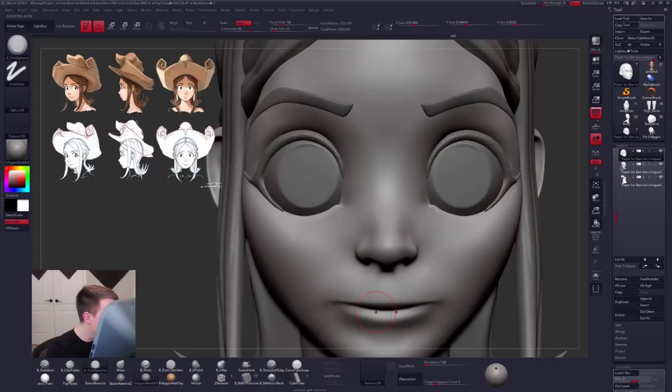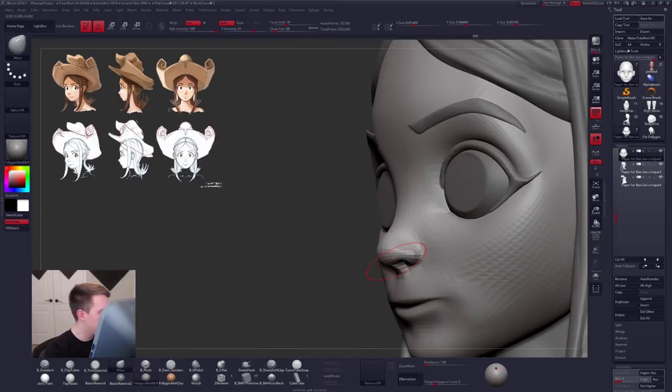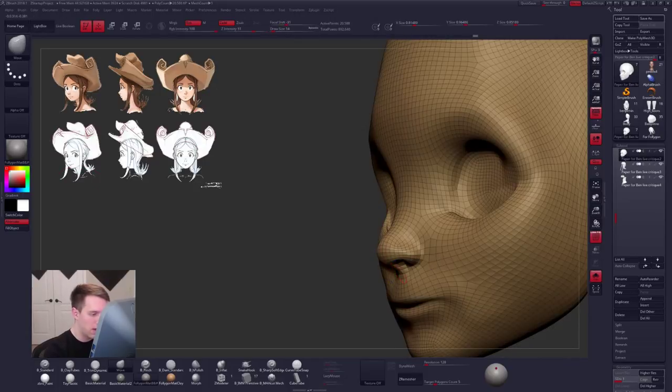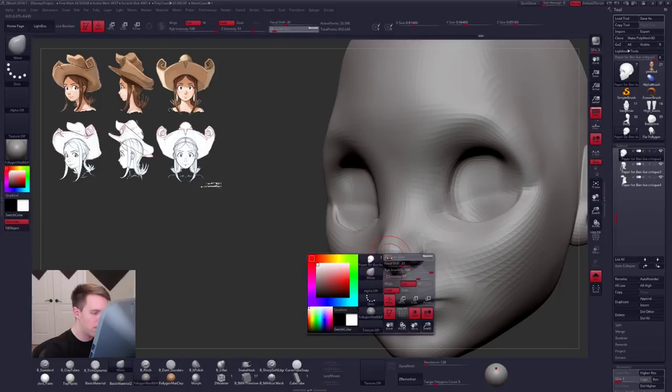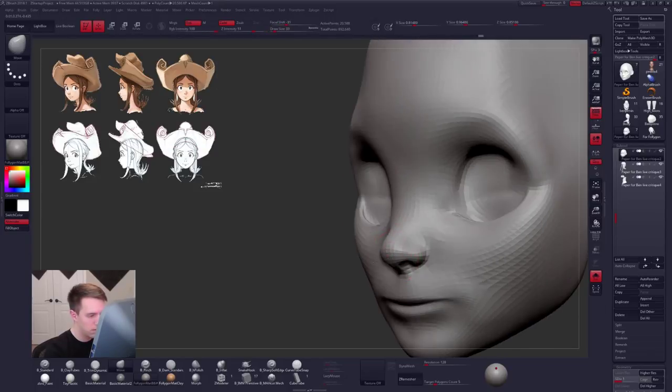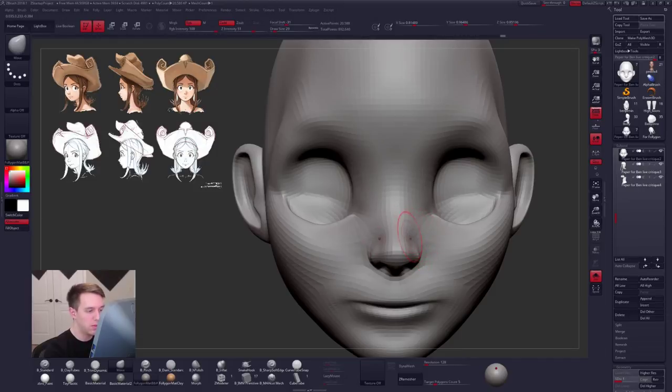And start reshaping your nose some more. We look here, see that little line? That indicates that it probably doesn't dip in maybe as much as you have. Let's play with that shape a little bit, a little bit more cutesy, a little bit more small.